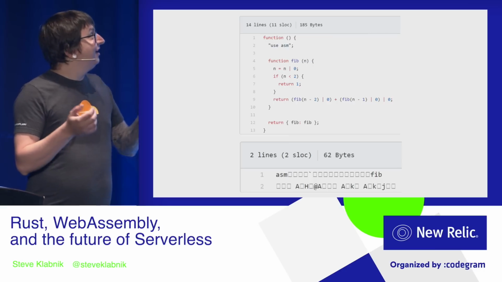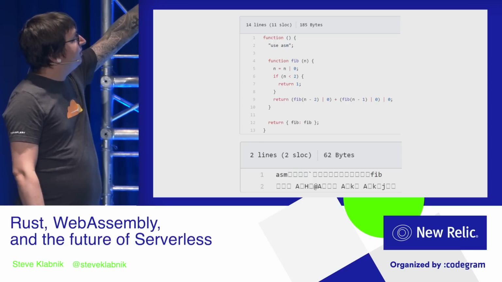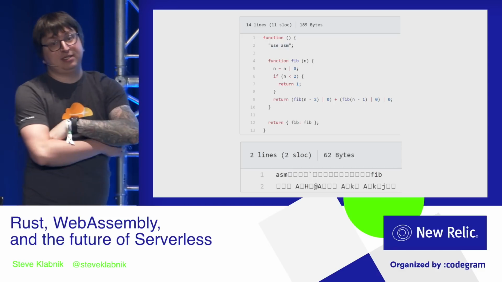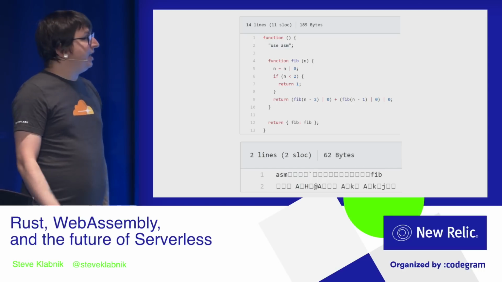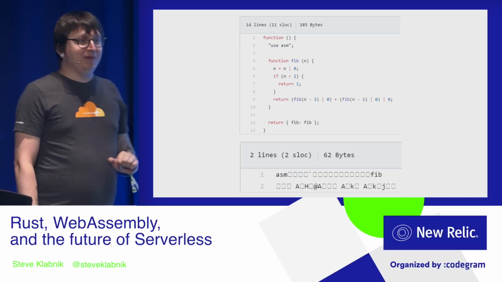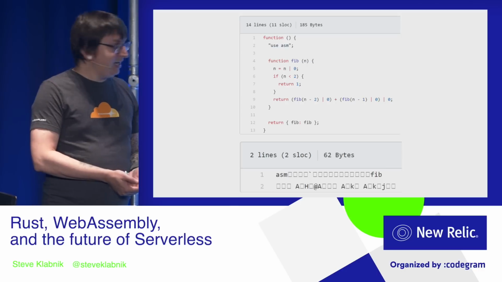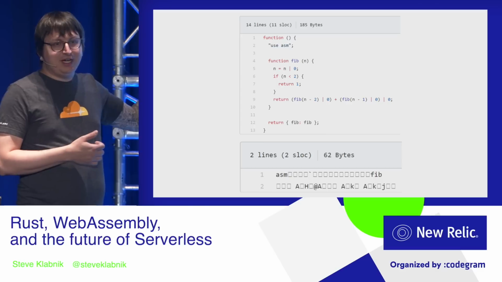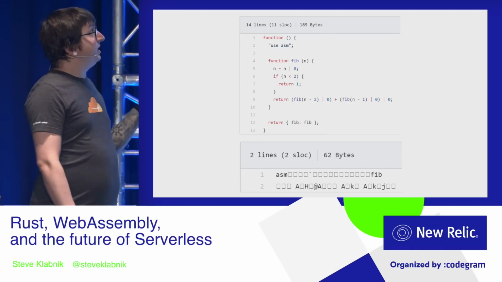So, oh well. But anyway, you can see all these or zeros here in this Fibonacci function, and you can see that at the top is 185 bytes in size. That's how big this code would be if you send it over the wire. Not that big. But if you look at the WebAssembly code down here at the bottom, and yes, it's almost all boxes because it's binary code, so it doesn't really render here. But the point is the equivalent Fibonacci function written in WebAssembly ends up being 62 bytes.